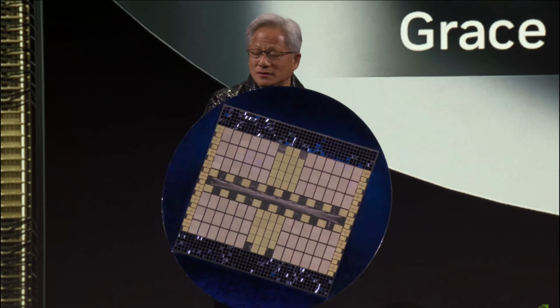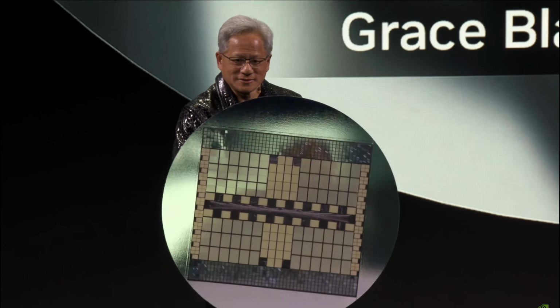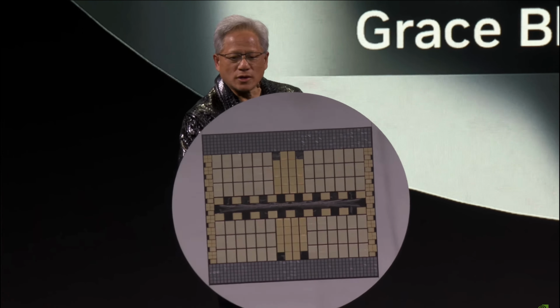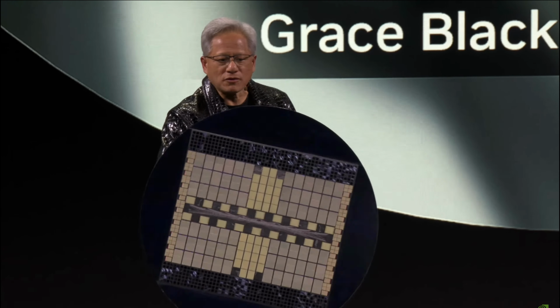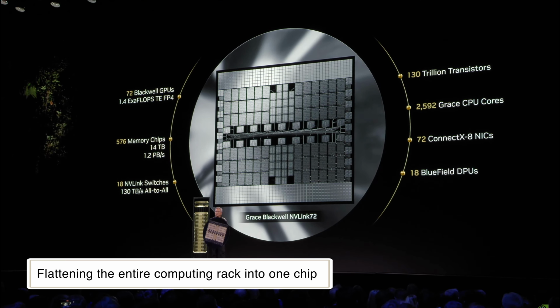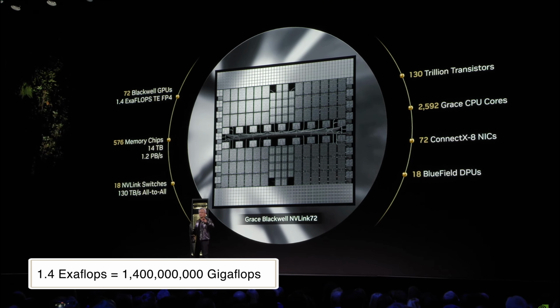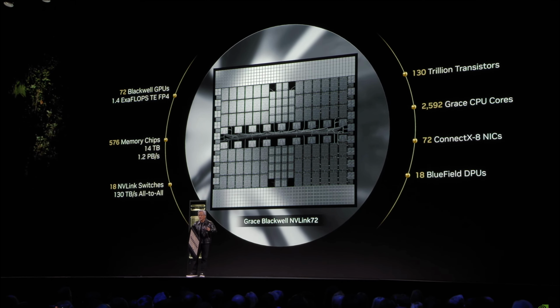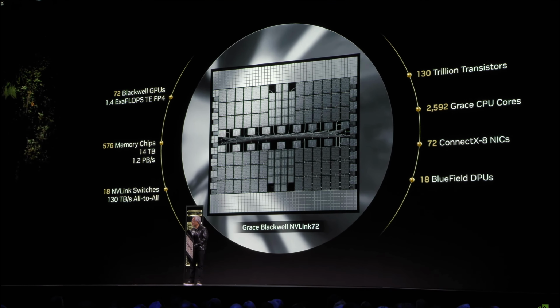You see that? That's cool. Look at that, disco lights in here. All right. If we had to build this as one chip, obviously this would be the size of the wafer, but this doesn't include the impact of yield. It would have to be probably 3 or 4 times this size. But what we basically have here is 72 Blackwell GPUs, or 144 dies. This one chip here is 1.4 exaflops. The world's fastest supercomputer, only recently, this entire room's supercomputer only recently achieved an exaflop. This is what we're trying to do, and this is the miracle. This is the miracle of the Blackwell system.